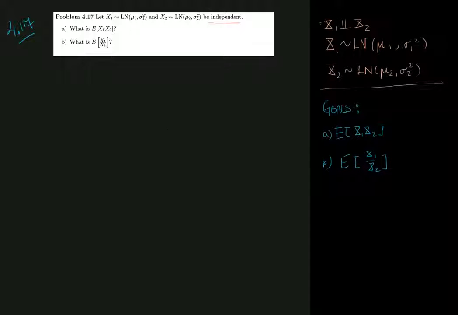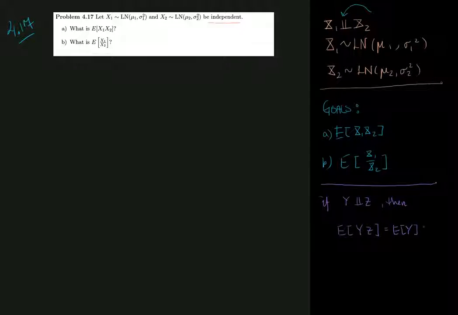Well, first of all, we notice that x1 and x2 are independent. So what do we know about stochastic variables that are independent? They satisfy a number of very nice properties, one of which is, just in general, if we have two stochastic variables, y and z, that are independent, then the mean of their product is equal to the product of their means. So that's one rule that we can remember.